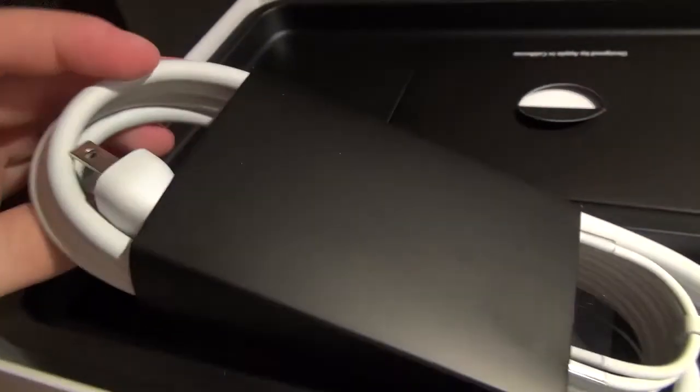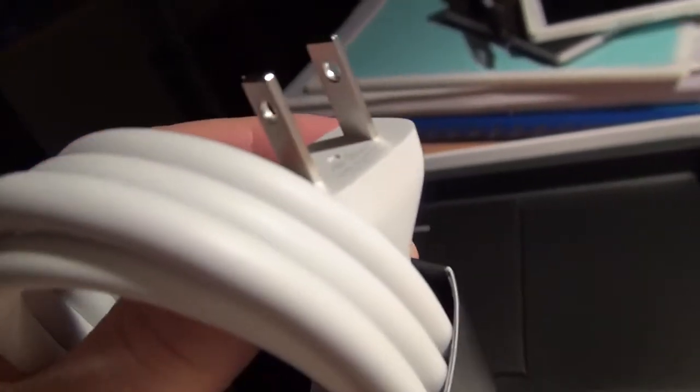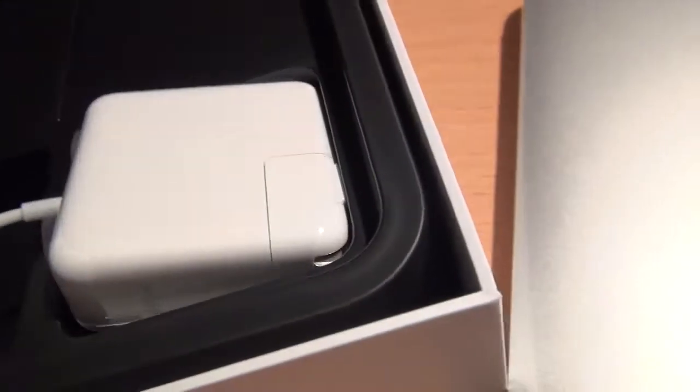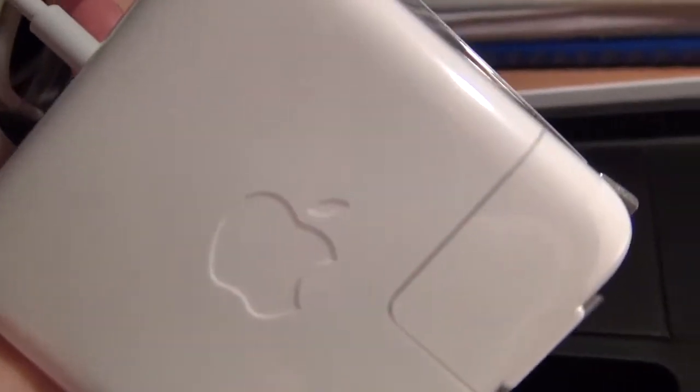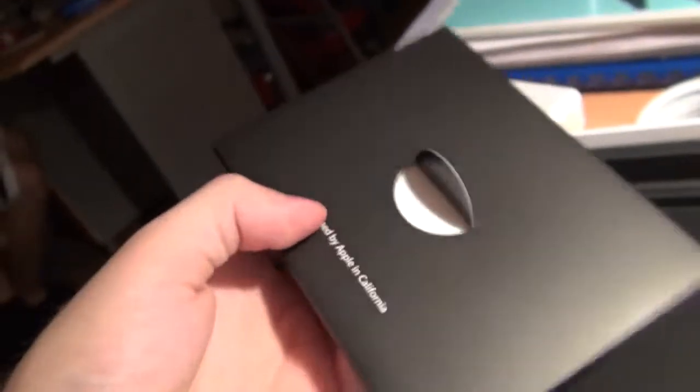But what's inside? Japanese power cable. This one I should change before or after I return to Latvia. Yep, this is the original one designed by Apple. Designed in California. Assembled in China, of course. Some documentation. And what else? Oh, what else? That's all.